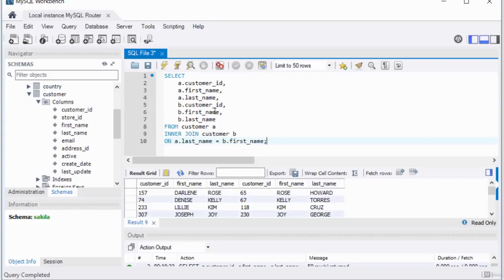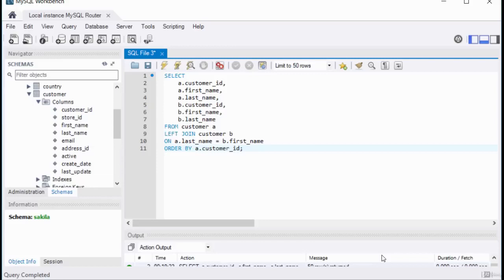The aliases basically allow us to join the table to itself because they give the table two unique names, which means that we can query the table as though it was two different tables. The aliases allow us to achieve that.